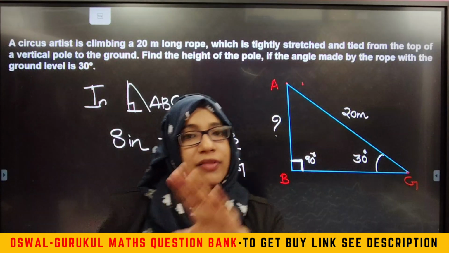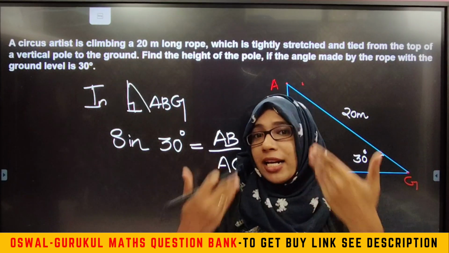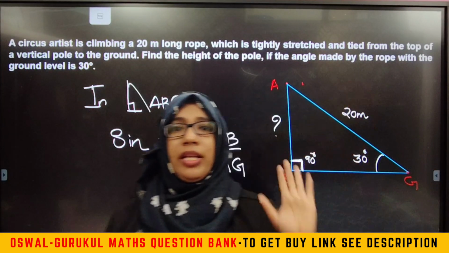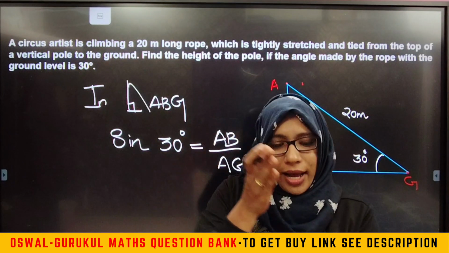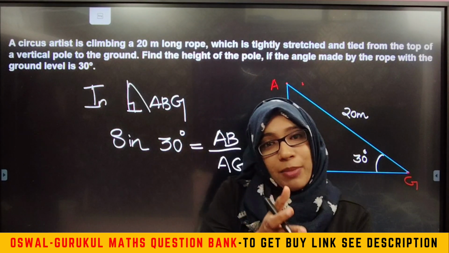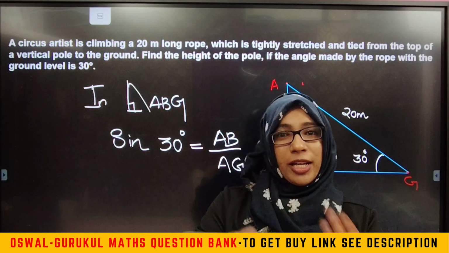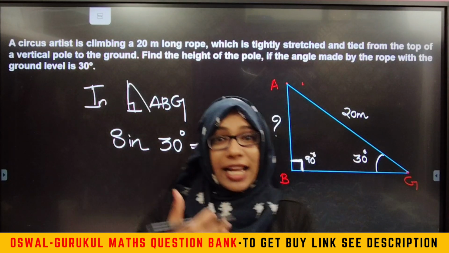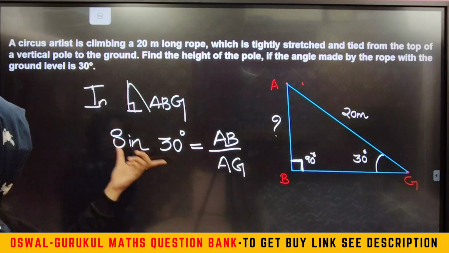So opposite side divided by hypotenuse. Okay, you can also take it the other way around, hypotenuse divided by opposite. That is upon you. Your convenience of taking the trigonometric ratio is literally upon you. Okay, so I can say that opposite side divided by hypotenuse is the most convenient way of taking the trigonometric ratio for me actually, and taking sine is a little easier than secant. So that's why I am opting for sine there.